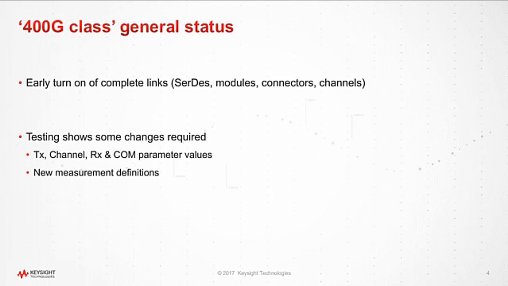Many of those are on the transmit side, and Rob's going to talk about that, but we're seeing some changes where they've had to go back and make some tweaks to the measurements, which means if you have these embedded in your test instruments, be sure you're always using the latest software version, because these measurements do change, and they are in a state of flux right now. And then how we actually do the testing and some of the test setups need to change because of the difference of the modulation, the fact that we're dealing with FEC links, and I'll cover quite a bit of that in the RX section.